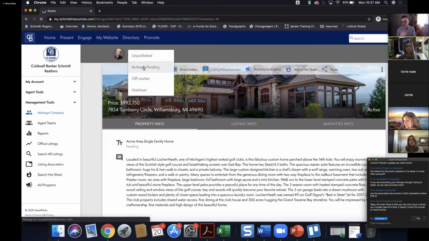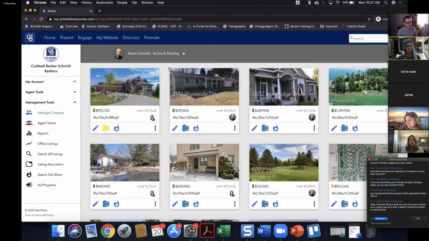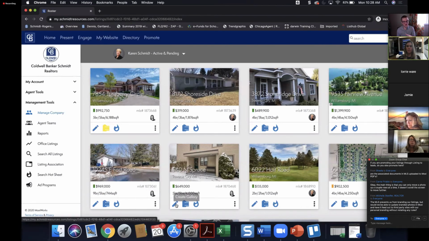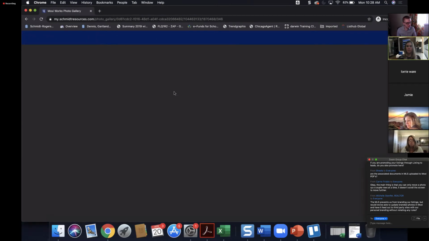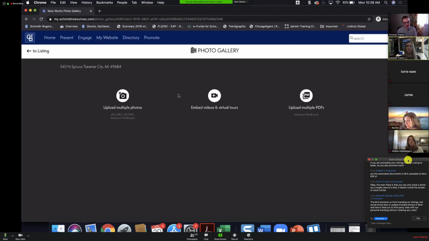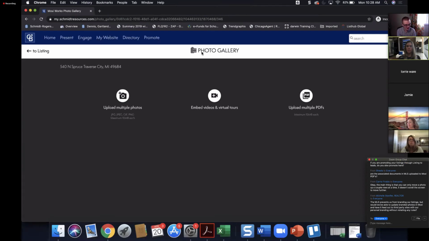When we're talking about Moxi, this is a listing website where people can go and view all of our listings. And it is important, obviously, to have the high-res photos, to have everything loaded, but you do not use it to quote-unquote promote in the same way that you would Listings to Leads or maybe a social media campaign. But because, like Carrie said, this feeds List Hub, which feeds all of those other websites where people do go and search for listings, it is imperative that the information here is what you want it to be. So you don't promote them in the same way, but you do still want to make sure the information is correct.